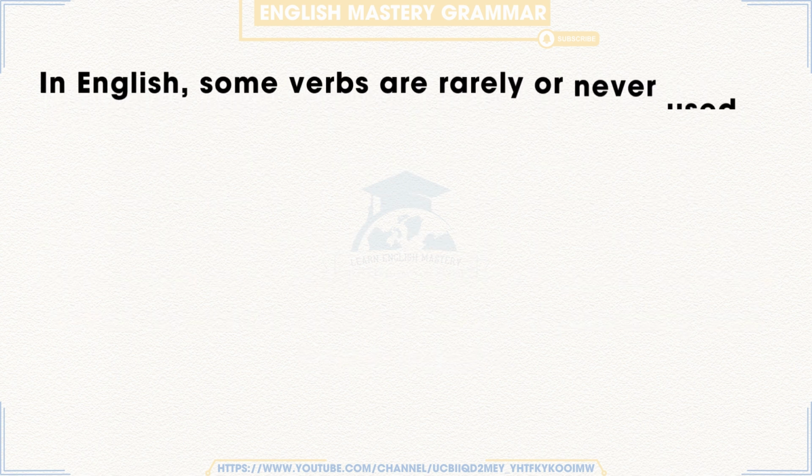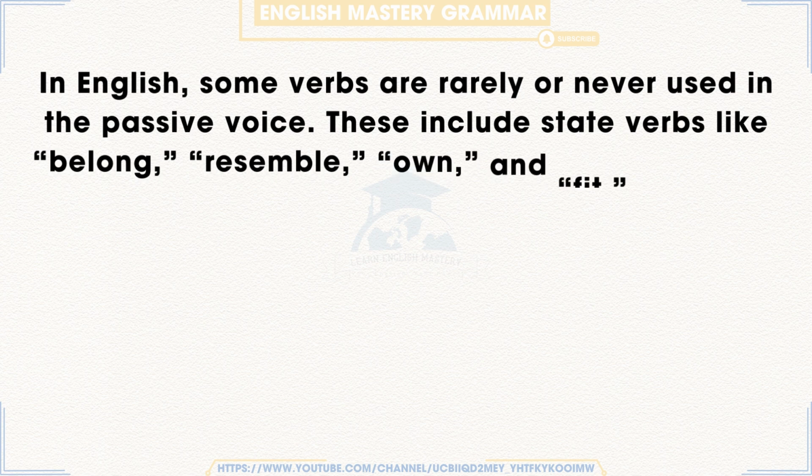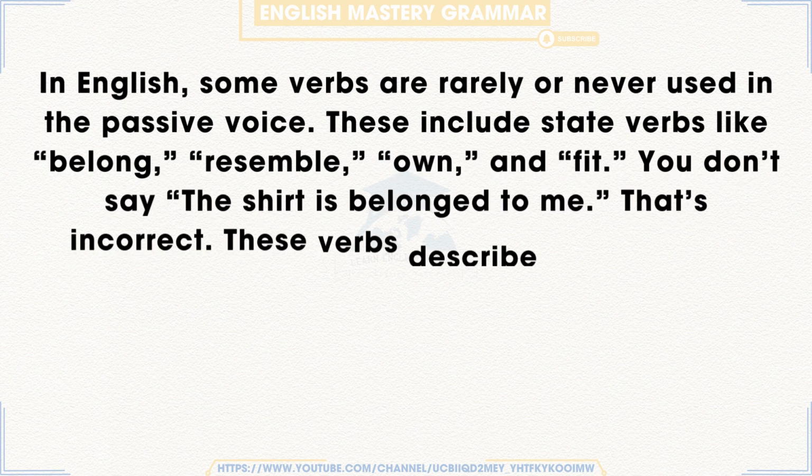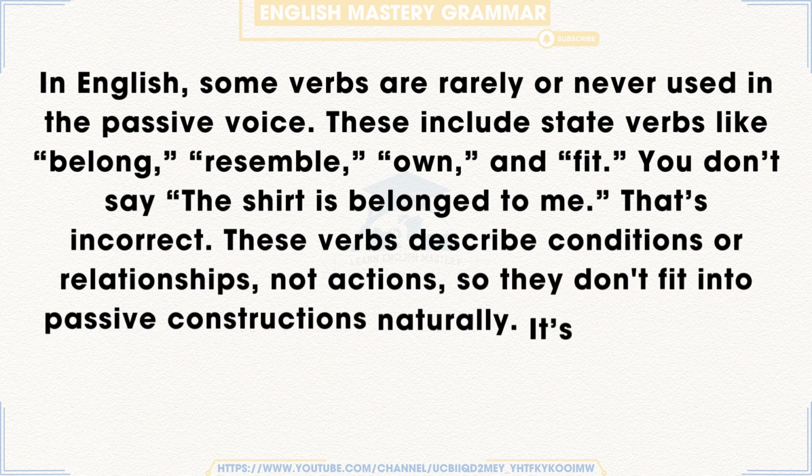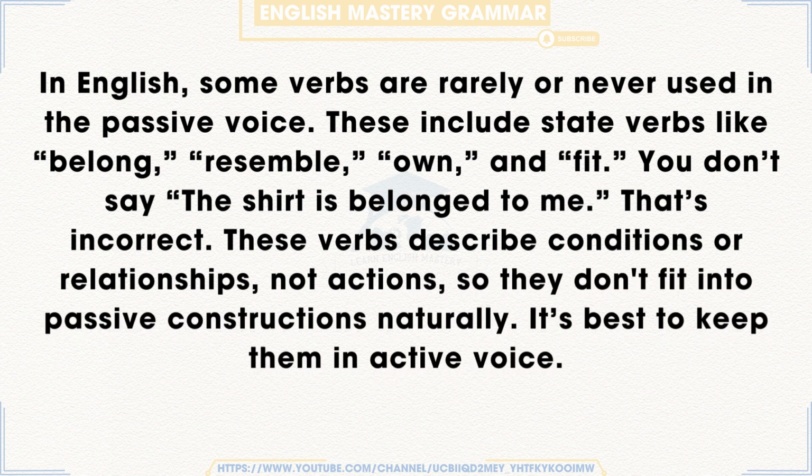In English, some verbs are rarely or never used in the passive voice. These include state verbs like belong, resemble, own, and fit. You don't say the shirt is belong to me. That's incorrect. These verbs describe conditions or relationships, not actions, so they don't fit into passive constructions naturally. It's best to keep them in active voice.